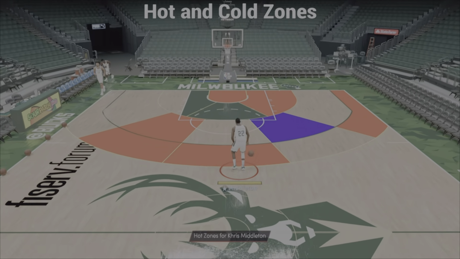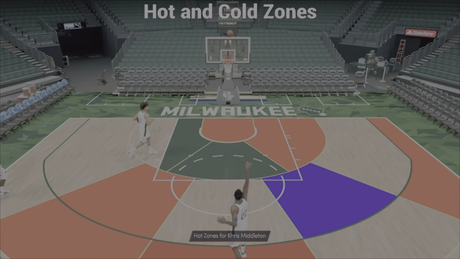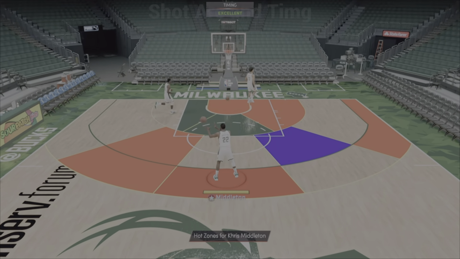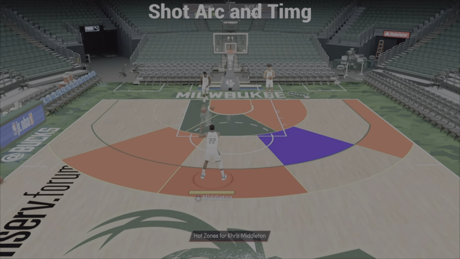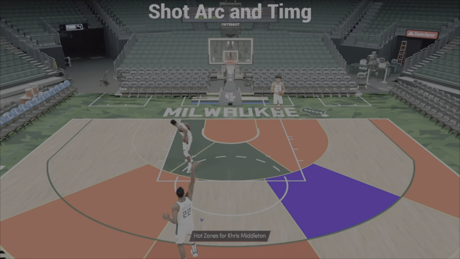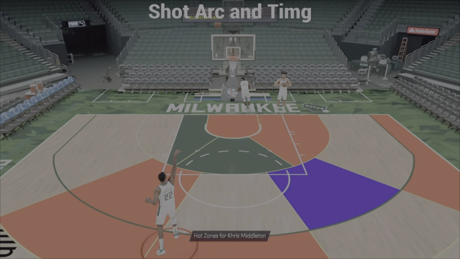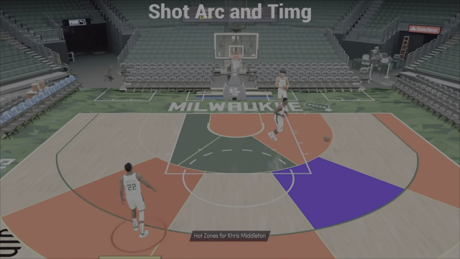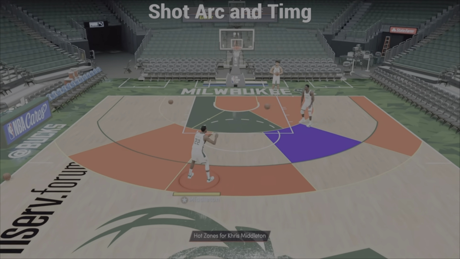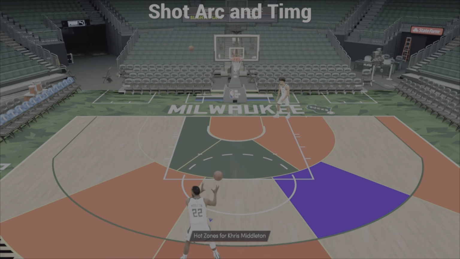Knowing your player's hot and cold zones will also increase your likelihood of success. Shooting from a hot zone or a red zone increases your chances of shot success, while in a blue zone, this is likely an indication that your player shouldn't be shooting from this position. The speed at which you pull down the right stick to shoot using the shot stick will determine your shot arc. This has no bearing on the quality of your shot, but the arc of the shot will be beneficial for certain types of shot, like you want a high arcing floater in order to avoid being blocked.